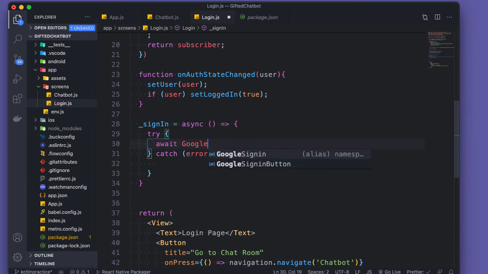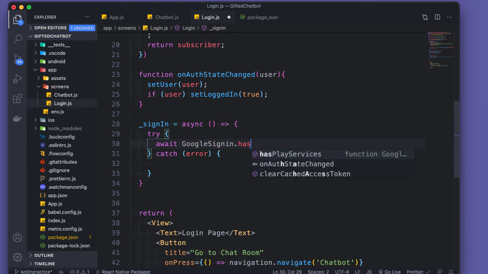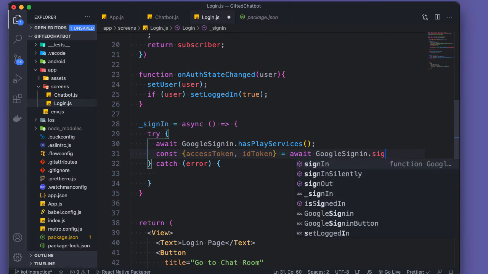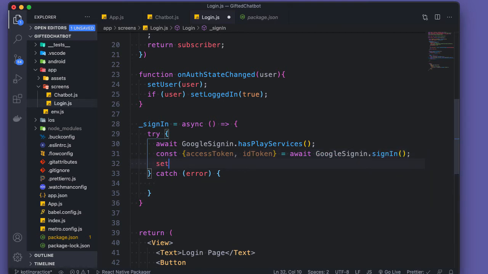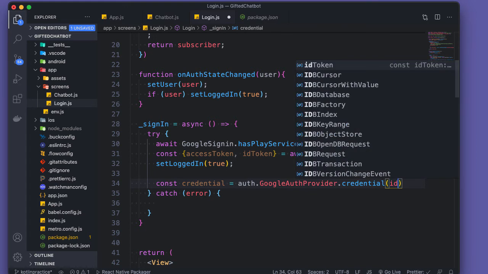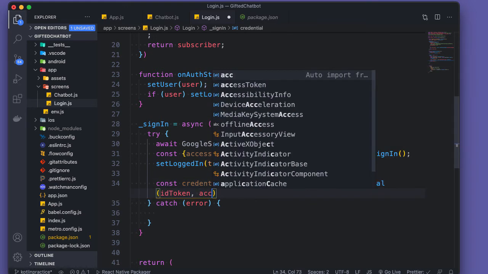Await GoogleSignin using the hasPlayServices function, and then accessToken, idToken, await GoogleSignin.signIn, and then we're gonna set login to true, and then we're gonna make a variable called credential from auth.GoogleAuthProvider.credential, and then we're gonna pass in idToken and accessToken.